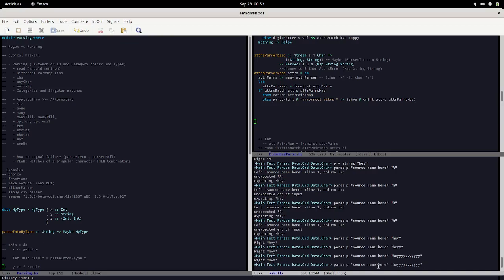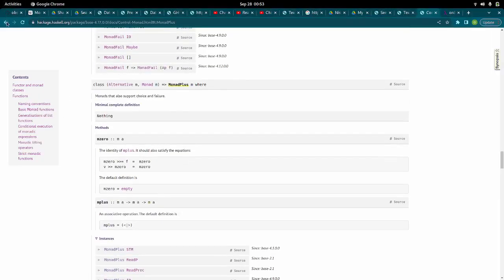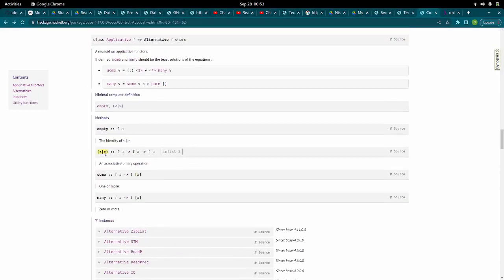What we really need to do is parse a list of characters, and so that's where combinators, I suppose, come into play. And this option, you could say, still applies to a singular character, or a singular unit of thinking.